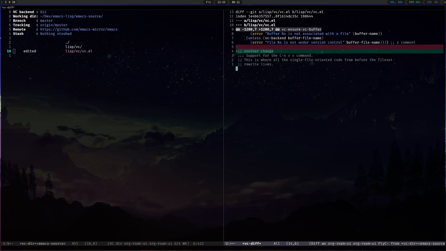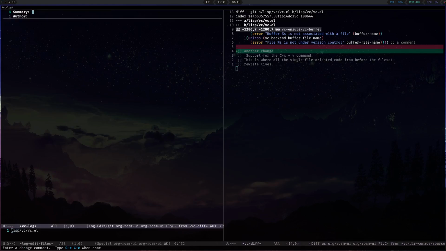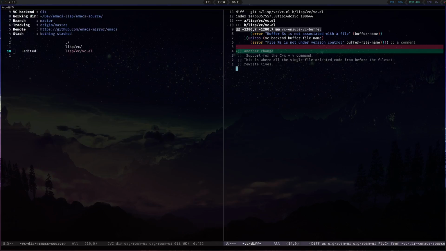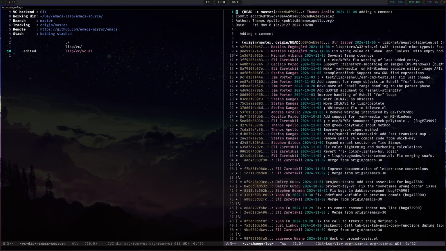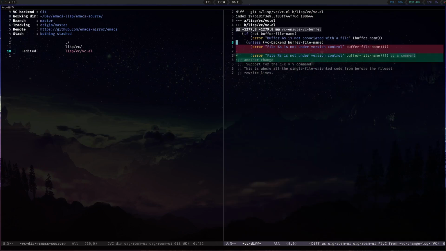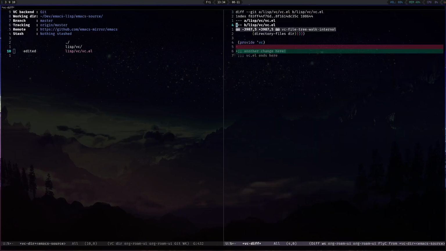And from the diff buffer, after you made your changes, press Ctrl X, VV. And you will be committing the change in the diff buffer, and just them. And one thing that you might want to do is to amend them to the previous commit, amend those changes by pressing Ctrl C, Ctrl E. This could be using the previous summary, you can change the summary here as well, and Ctrl C Ctrl C to confirm it. And when going to the log buffer, you will see that we added two comments, and not the other one. It still hasn't been committed.